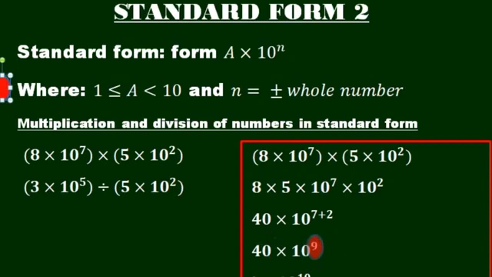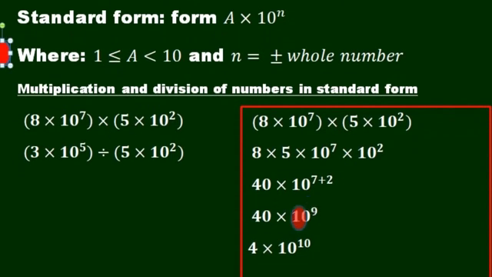But this answer is not in standard form. You have to take note of that. So you need to change this answer so that it can be in standard form. How do you do that? We are going to move our comma. Our comma is at the end of this number, to the right of this number. So we move it once, which is positive 1. We take positive 1 and add it to the power, giving us 10. I think you also know how to do this if you have been doing the previous exercise. That's how we multiply numbers in standard form.